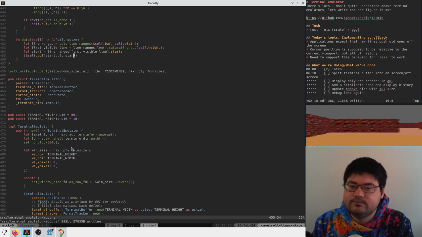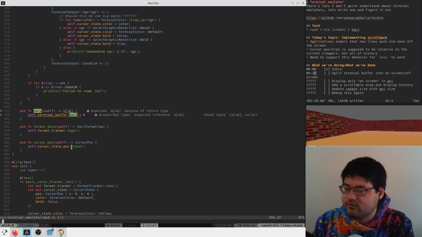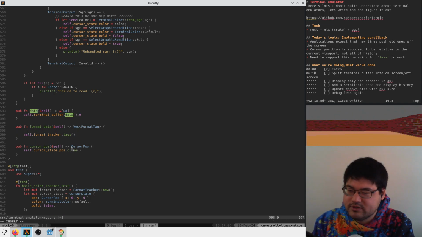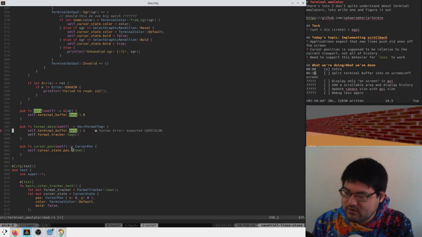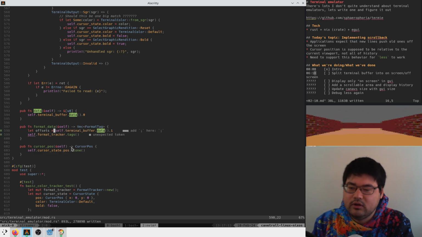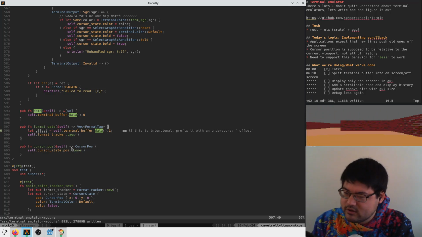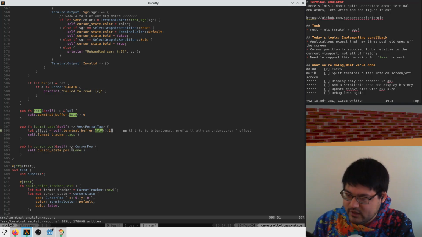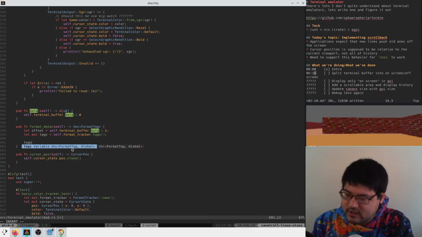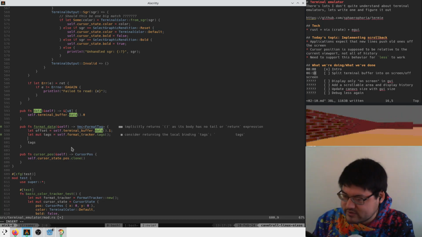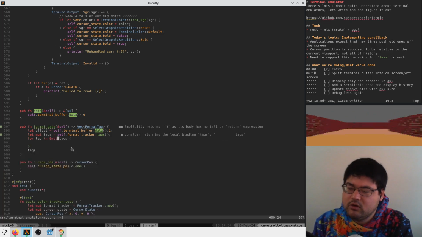Which is the start. Whoever calls this is going to return the first thing. But the format tracker is going to say, hey, could you tell me where I should offset everything? Let offset be equal to this. And now we have to heal all of the stuff in our format tracker. So we say, here are our tags, and let's make them mutable. We return the tags at the end, but we have to adjust everything by the offset, which should be easy.